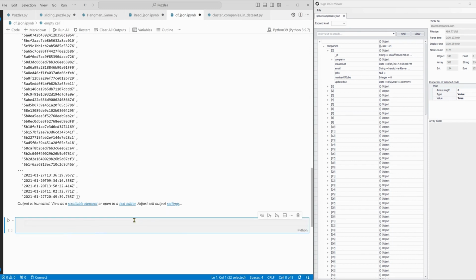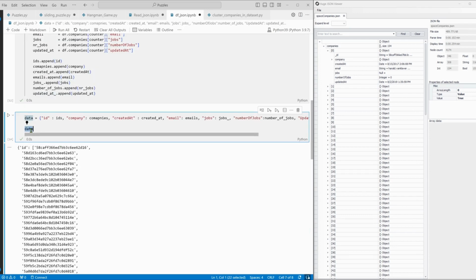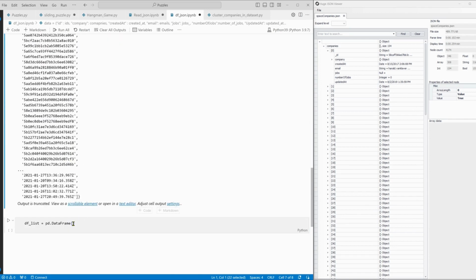So the next step is just to define a data frame. I'm gonna call the data frame df list, as I said before, and I'm using pandas DataFrame, and I'm gonna use this dictionary that I created in here.